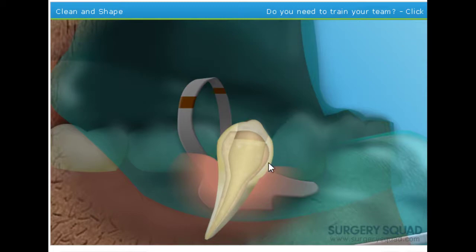We'll let the bleach sit in our patient's tooth for about 5 minutes to make sure that all the bacteria and tissue inside the tooth has been dissolved.